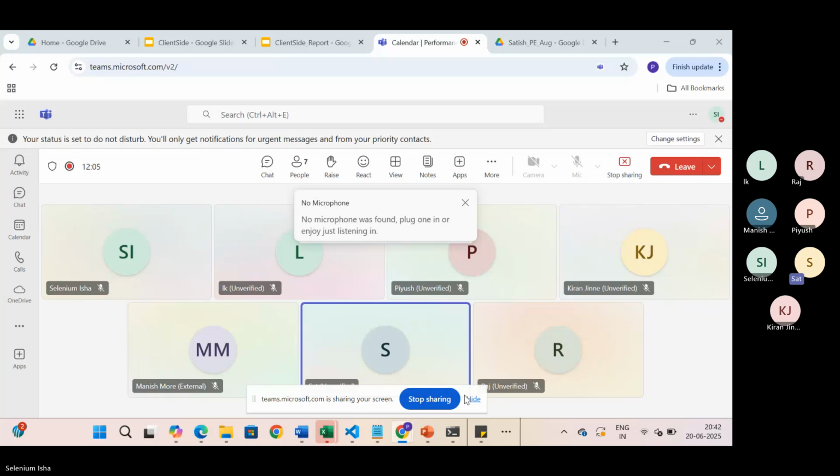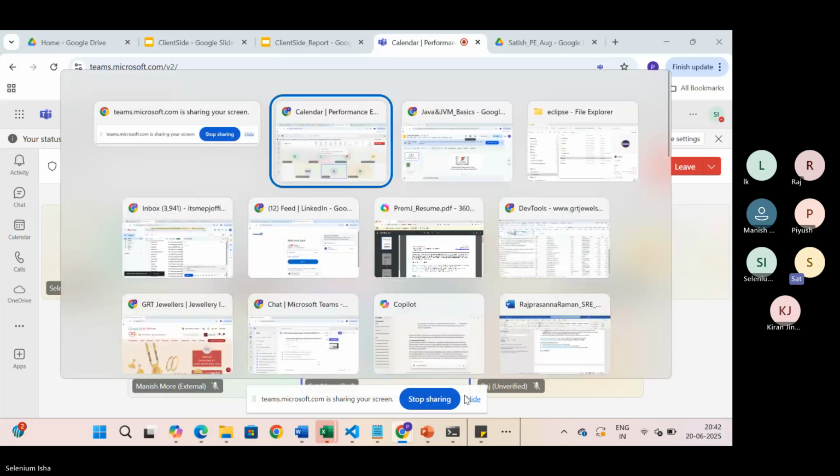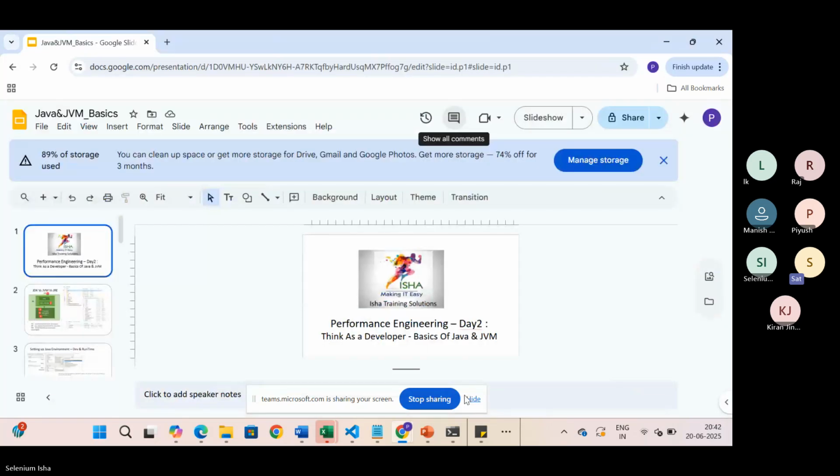The main reason for that is things should not be a black box for you, because when you go and talk to the developer about the performance issue, when you say that there's a problem with your method, there's a problem with your class, or there's an object which is having a leak, it should not be something you talk about with just some terminology. You should be clear in your view what it is you're talking about, and you should be able to visualize that as well. So it should not be a black box. From that perspective, we'll spend some time on these basics.